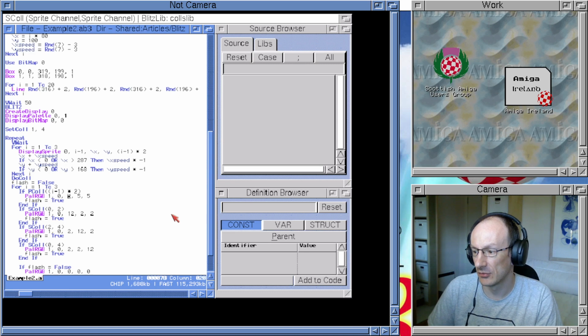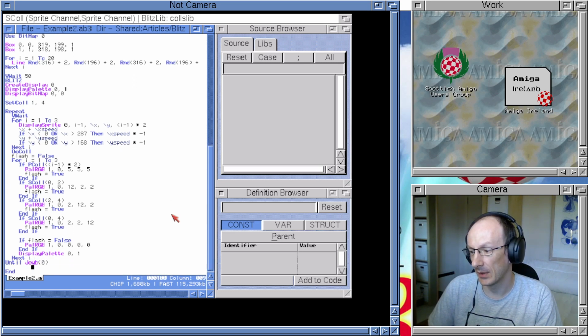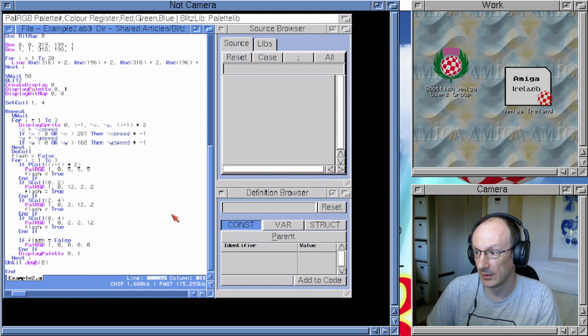So that's grey, that's red, that's green, and that's blue. Then we set this flash flag to true. At the end, if there are no collisions happening, then flash will be false, and we set the background, color 0, to black again, and then each loop we just activate that particular palette.